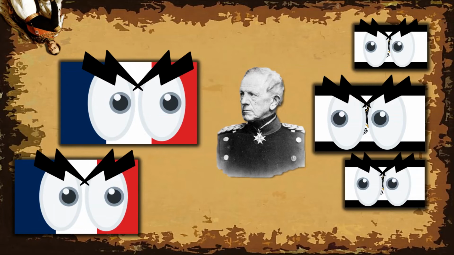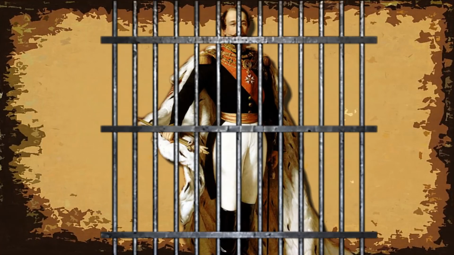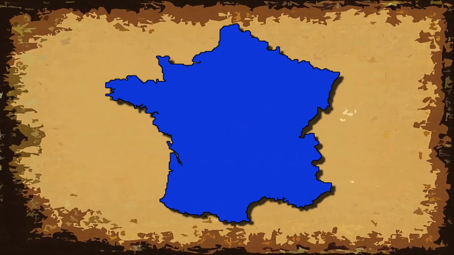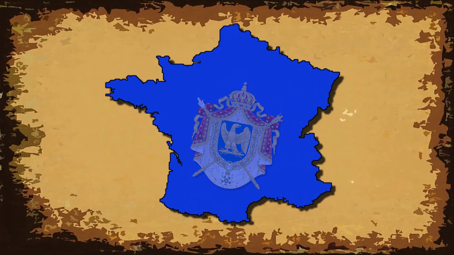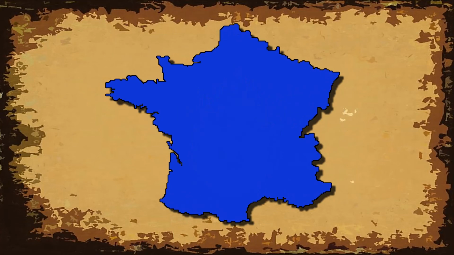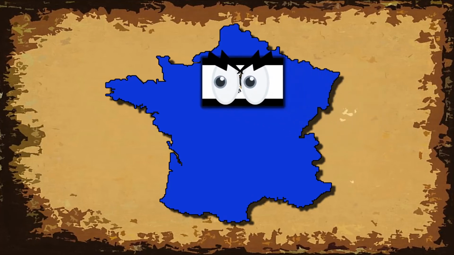Their well-organized forces crushed France's ill-prepared ones, and after 2 days of fighting they took Napoleon III himself as a prisoner. When news of Napoleon's defeat reached Paris, already waning support for the empire snapped, and a bloodless revolution resulted in the creation of the Third French Republic. Meanwhile, the Prussians advanced from Sedan and besieged the Republic's capital, Paris, on September 19th.